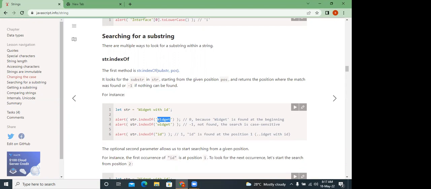Using index of, it will try to check whether this particular string is present in there or not. So we have widget. As widget is present, it returns the position at which it found this particular widget. At the starting only we have this widget, so we got 0.